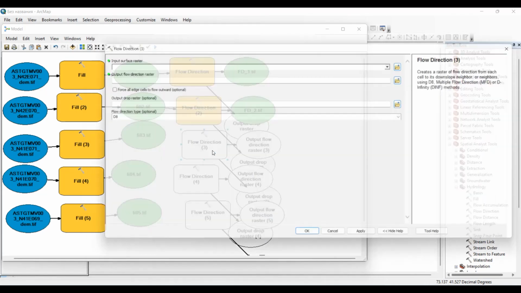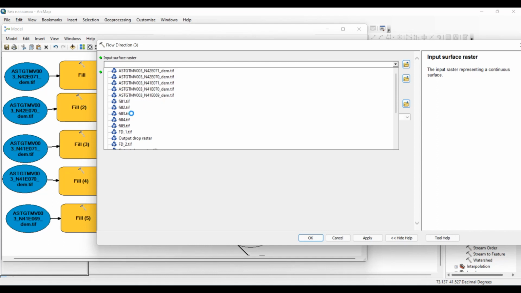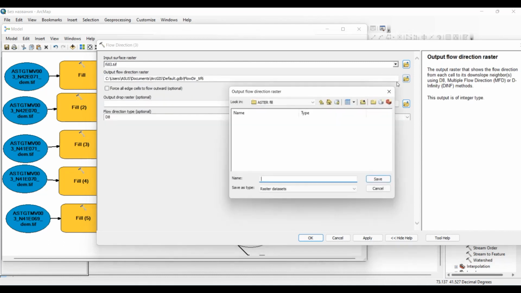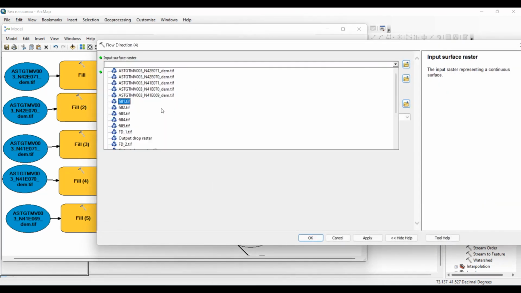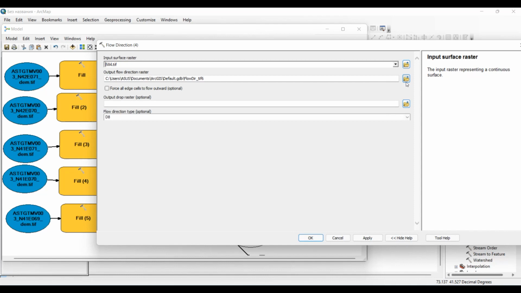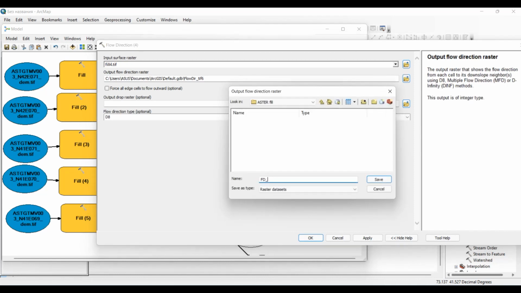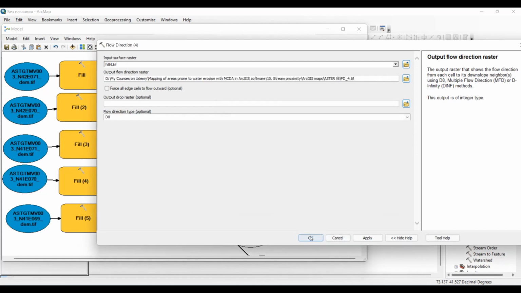So you might think that it would be easier to just create a mosaic first and then derive the flow direction from the mosaic dataset, but ArcGIS often finds errors or hardly processes and executes data that is mosaicked.